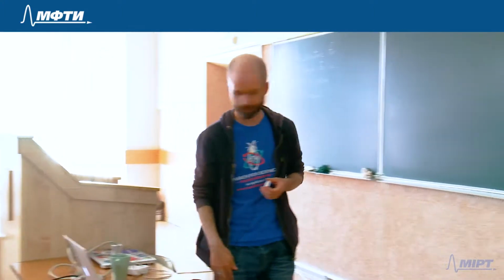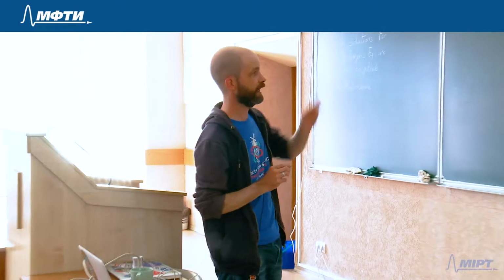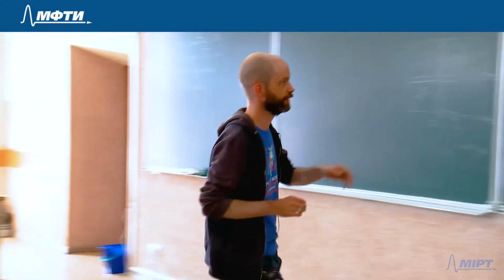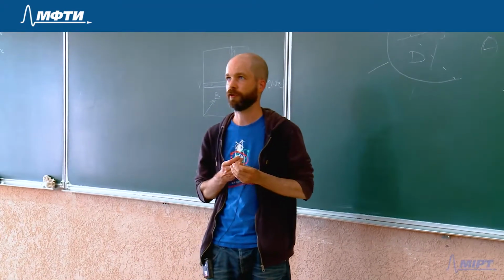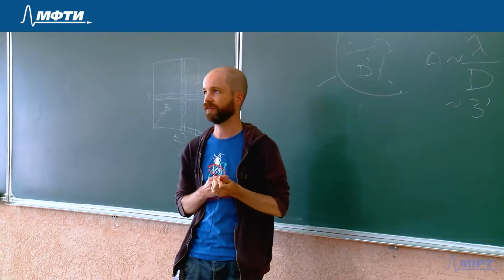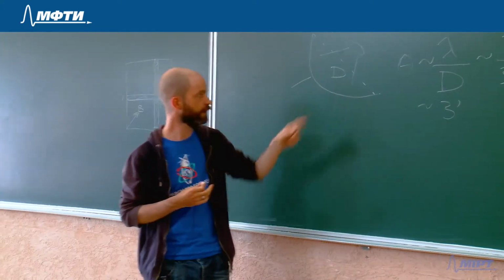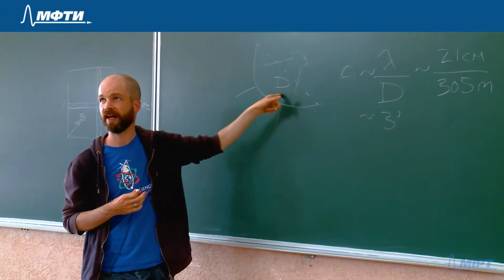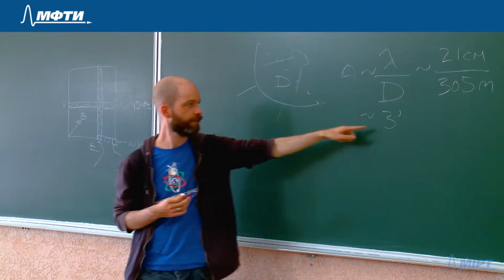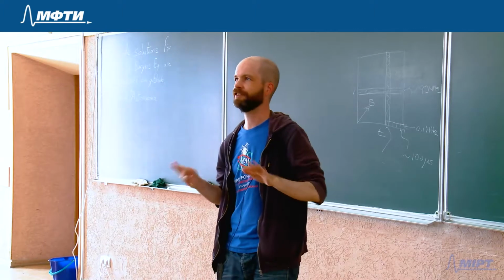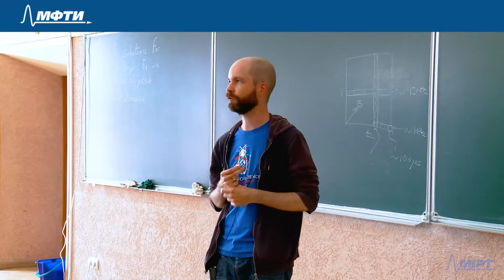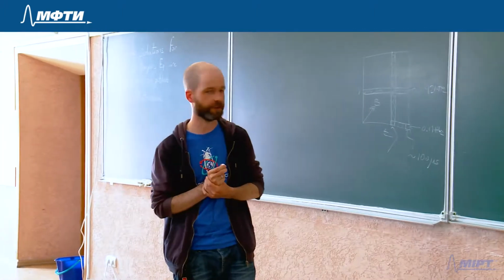Yeah? Right, good question. But I was talking about angular resolution as well. And so the question becomes, how do we get around this? If we want to make images that have high angular resolution, or if we want to localize sources on the sky with very high precision, how do we get beyond the fact that even the largest dish that we have, its angular resolution is only a few arc minutes, and that's really insufficient. What you want is arc second resolution or sub-arc second resolution.